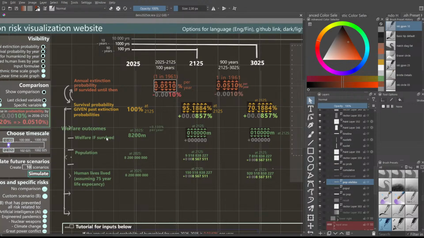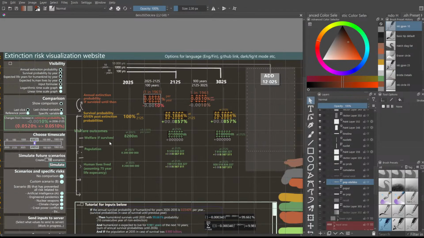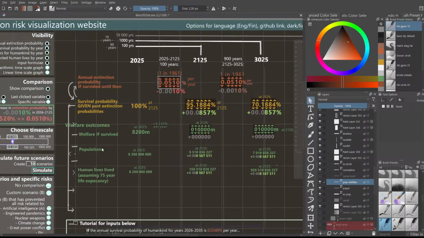Even if the point is just to be some kind of quite arbitrary figure, and we're just looking at what's causing a reduction or increase in that figure, people are still gonna ask, okay, what does welfare mean here? It can be very hard to conceptualize welfare, especially since the target audience is very broad. It's the general public, because I just want to motivate people to take action on this kind of thing.